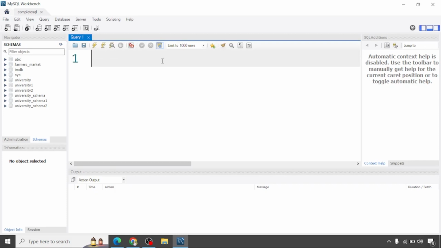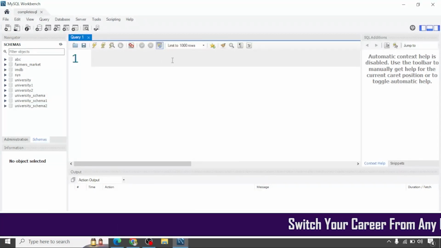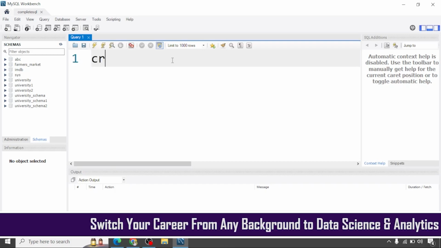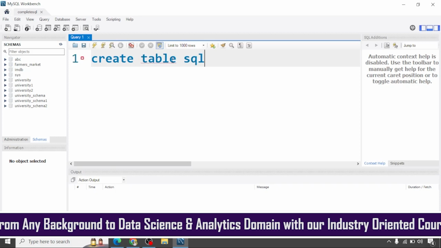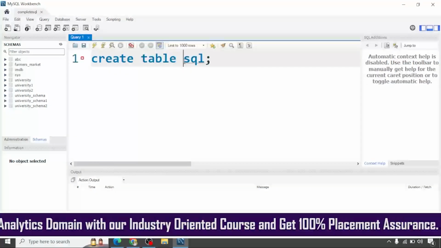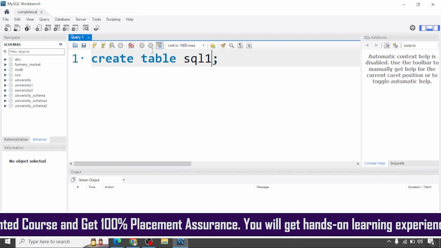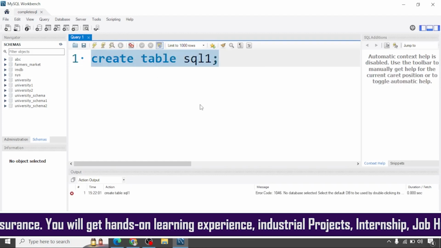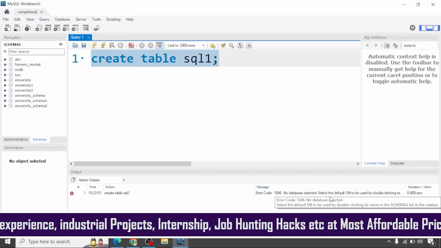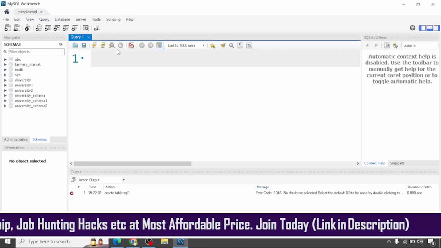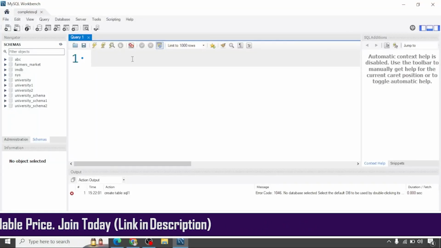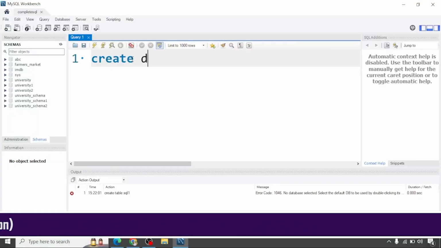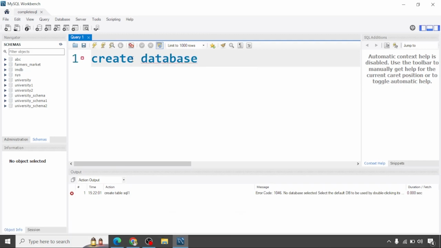So first, in the create command, whenever you want to create a table, first you need to create a database. So let's try creating a table, okay, and see what happens. So you see there is an error which says no database selected. So basically what I'm trying to say is, whenever you create a table, you should have a database selected. So before selecting a database, let's create a database. So the command is create database, and you can give any name to your database. Let's give it as complete SQL.